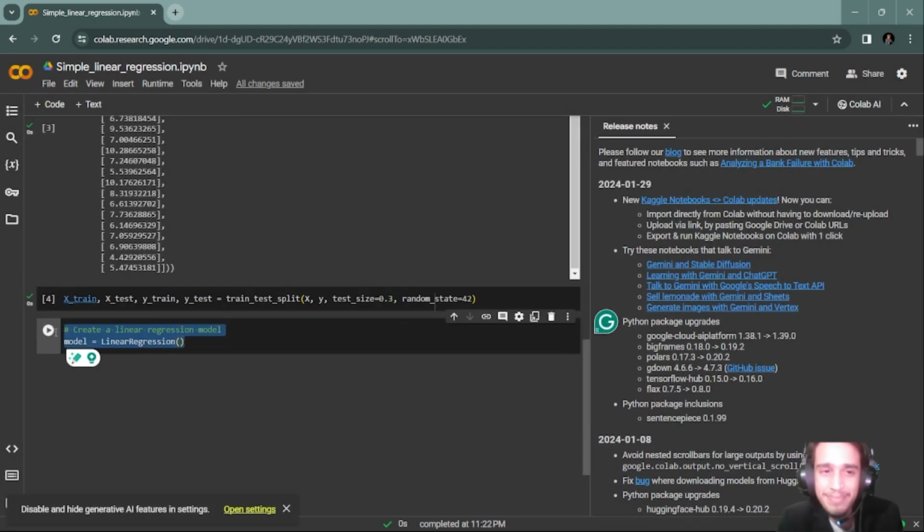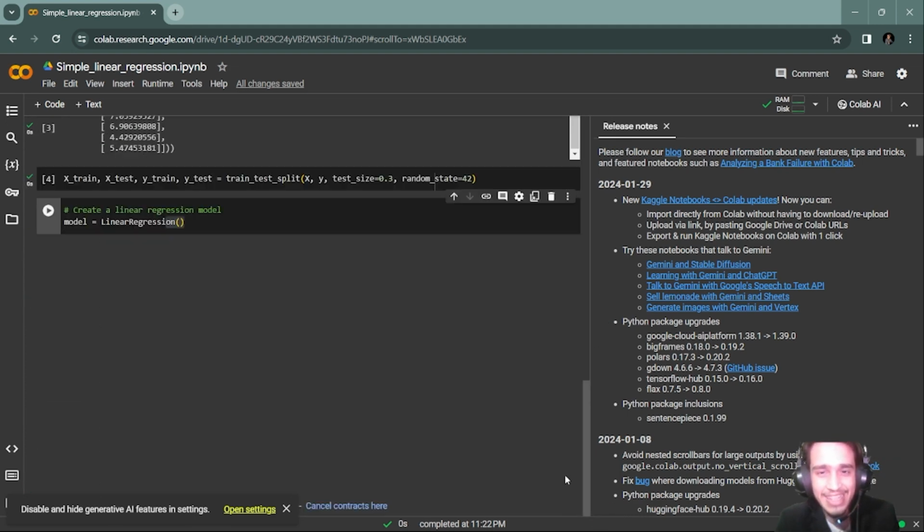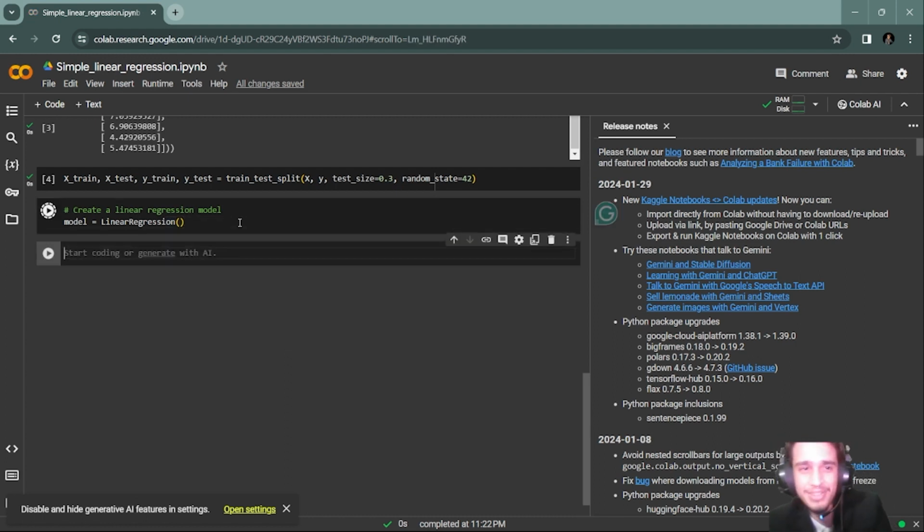And this is how simple it is to use scikit-learn to make the model equal to LinearRegression, which we just imported here, and our model is made. You have to do nothing. You just have to import the model. So simple, made by scikit-learn. Okay, and now we will use this model.